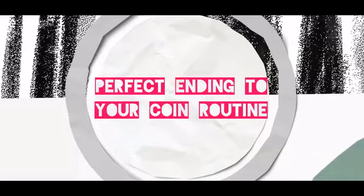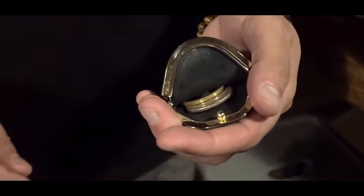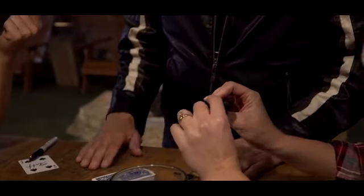I got a rock. I know, I'm just a jerk. Any effect is possible. Just pull out the coin, perform your favorite magic effect, and then use the stone purse as the amazing ending. At the end of the effect, everything is examinable. Everything is clean. You have nothing to hide. That's why it's so simple and so powerful, and it can be done anytime, anywhere.